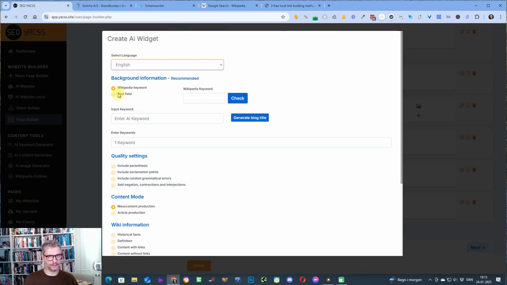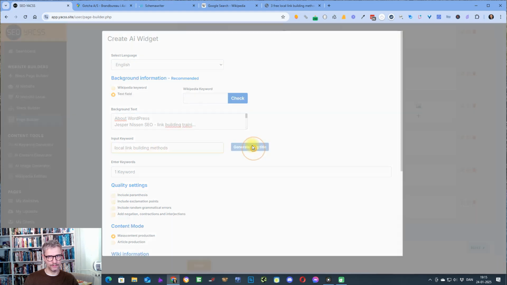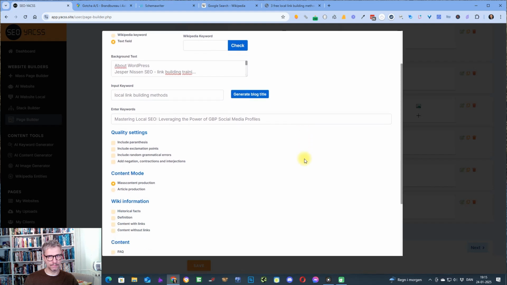Now I copied all of the text. This is background. So this is the entire blog post. AI keyword will be local link building methods, generate blog title. One more.